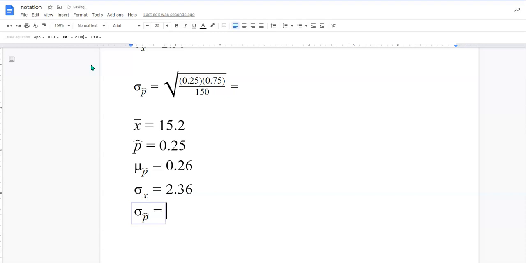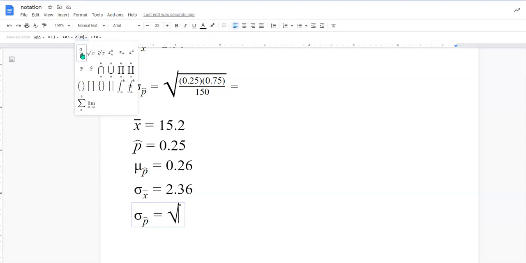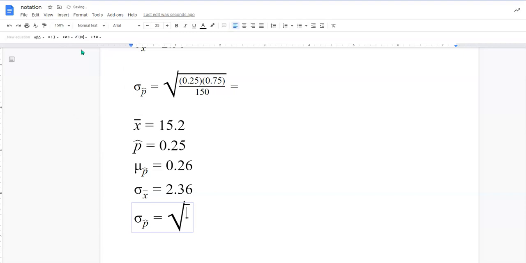Now, remember, the formula for this is a giant square root. So I'm going to go under math operation. I'm going to grab the square root. Once again, the X is a placeholder. There's actually no X. It's just creating the square root. And then in that square root, you need a fraction. So I'm going to grab the fraction thing underneath math operations.